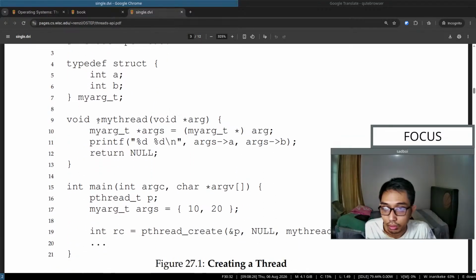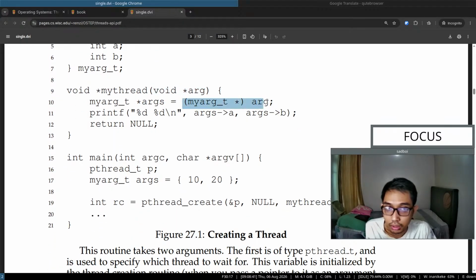And if you take a look, we have return type void pointer and parameter type void pointer too. And then this is casting, I guess. Because we are using void pointer, we need to determine what type the pointers point to before we can use any data we pass in here.